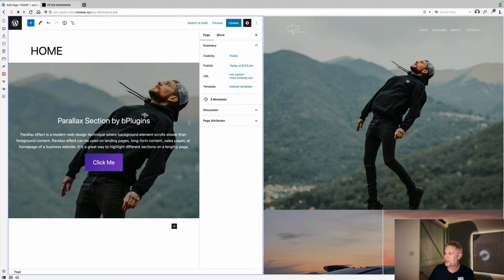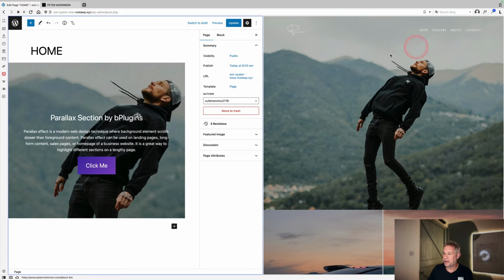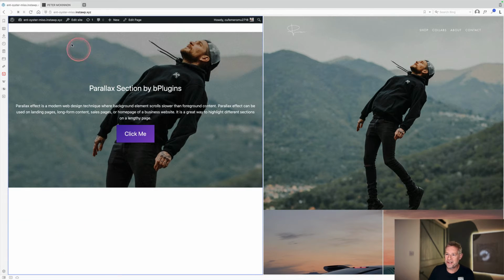So the secret sauce to get this to sit flush at the top here, I think, is to use the blank page template. So you just come to templates here, click on page, and then we want to choose the blank page template. That will get rid of anything from the page. Basically, it's just going to show the content in the template. You will notice that there's this white space running along the top here.